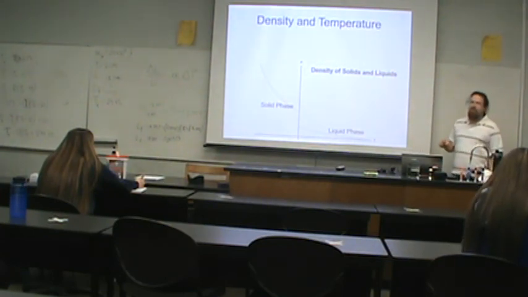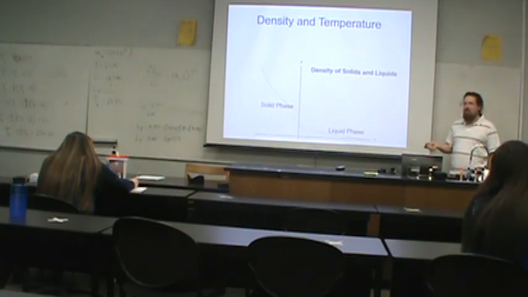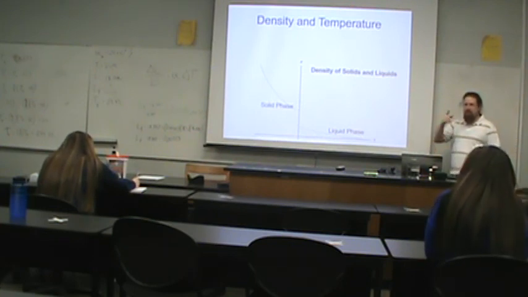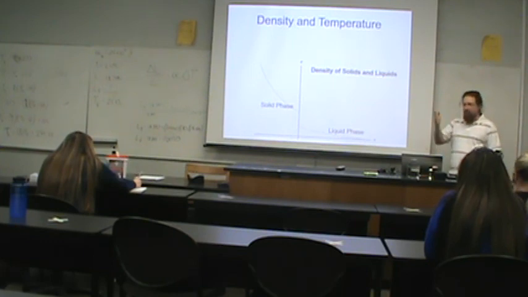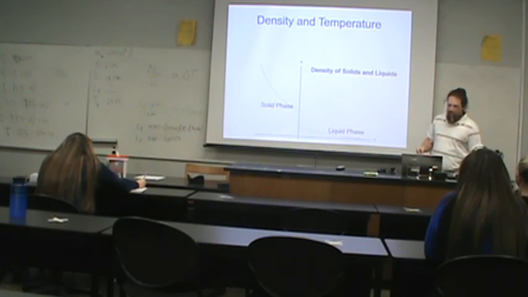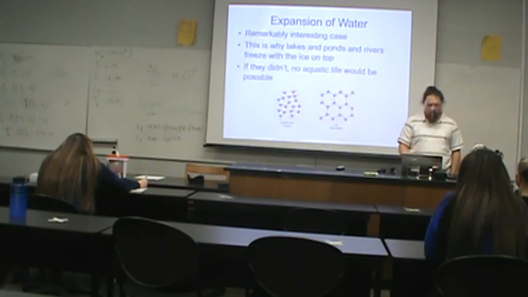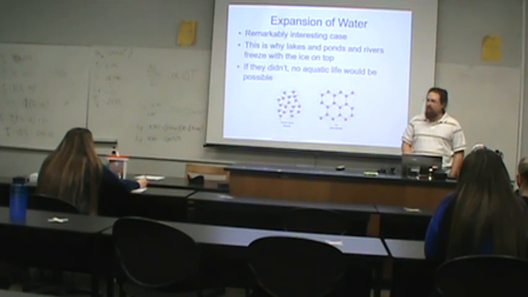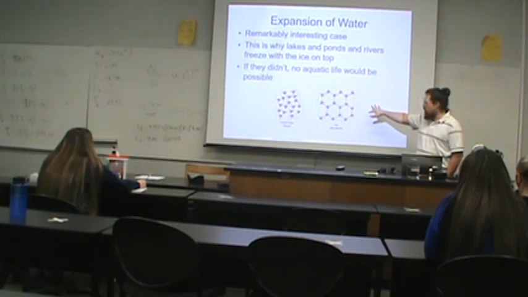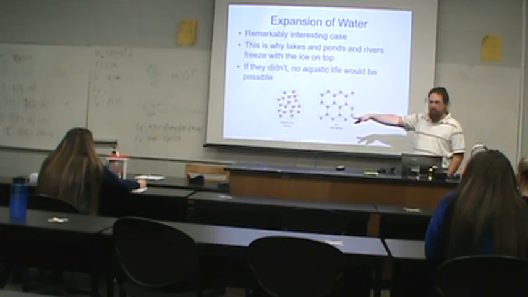And this density shift is one of the things that creates air currents on planet Earth, because hot air is less dense than cold air, which is why it rises. This creates convection currents in your oven, which allows your food to cook. Also when you're boiling water for noodles. Also this causes most of the weather. Though there's one weird exception, and it's that water expands when it freezes. I think you guys asked about this, and that's one of the few weird times it happens, entirely because solid water takes on this specific lattice shape, which occupies more volume than the liquid.